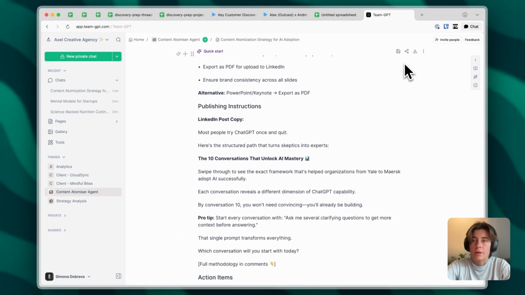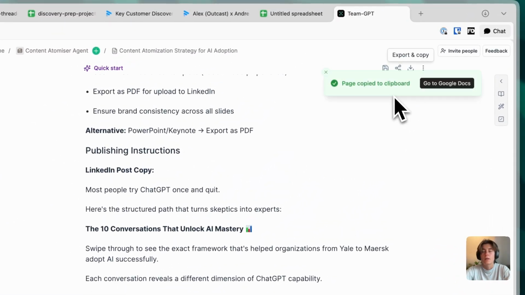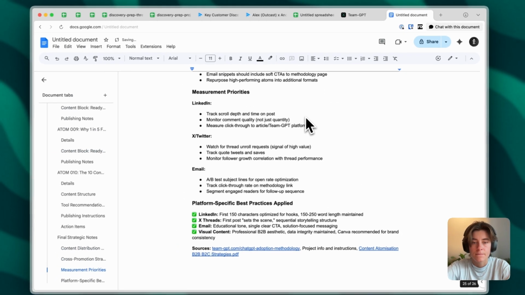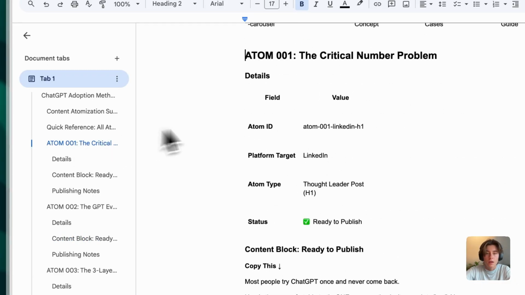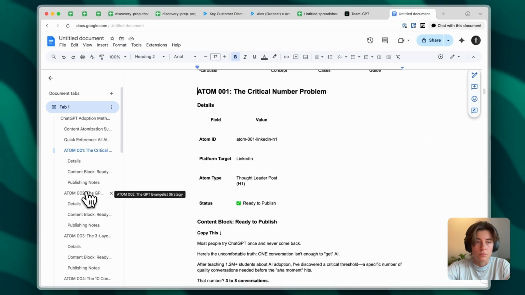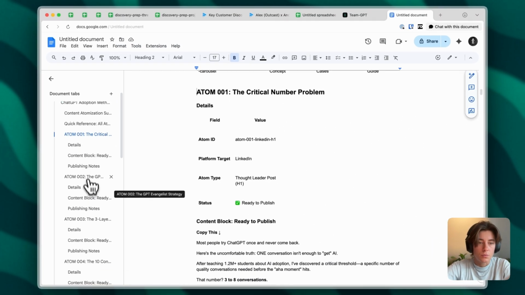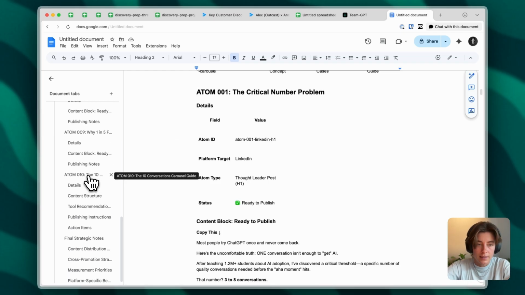So now that I have this as a page, I'm going to quickly export it to Google Docs. And now you can see a very easy to navigate summary of all the atoms that were created. And you can see that it's atoms 1 through 10.